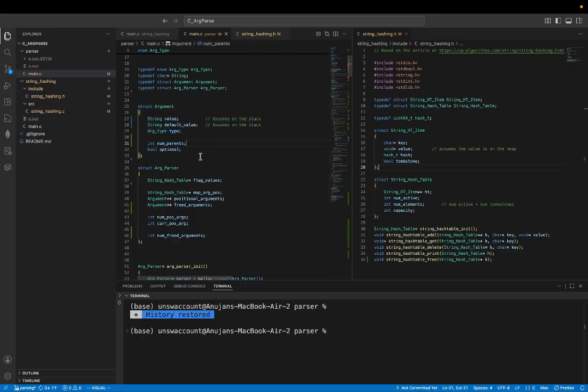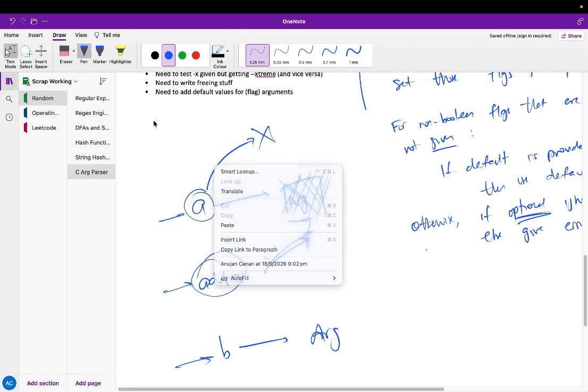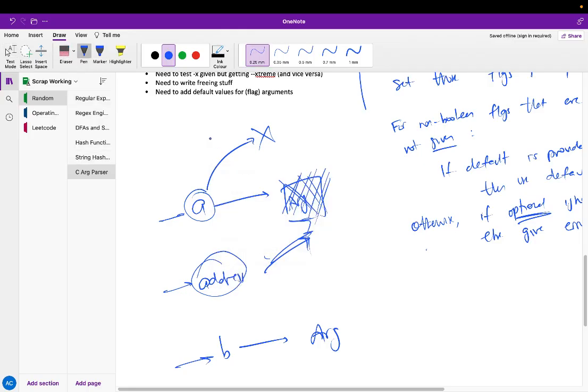Because a flag can have a short version with one dash or a long version with two dashes, it made sense for those corresponding pairs of flags to map to the same argument object, rather than pointing to two separate things that are copies of each other.